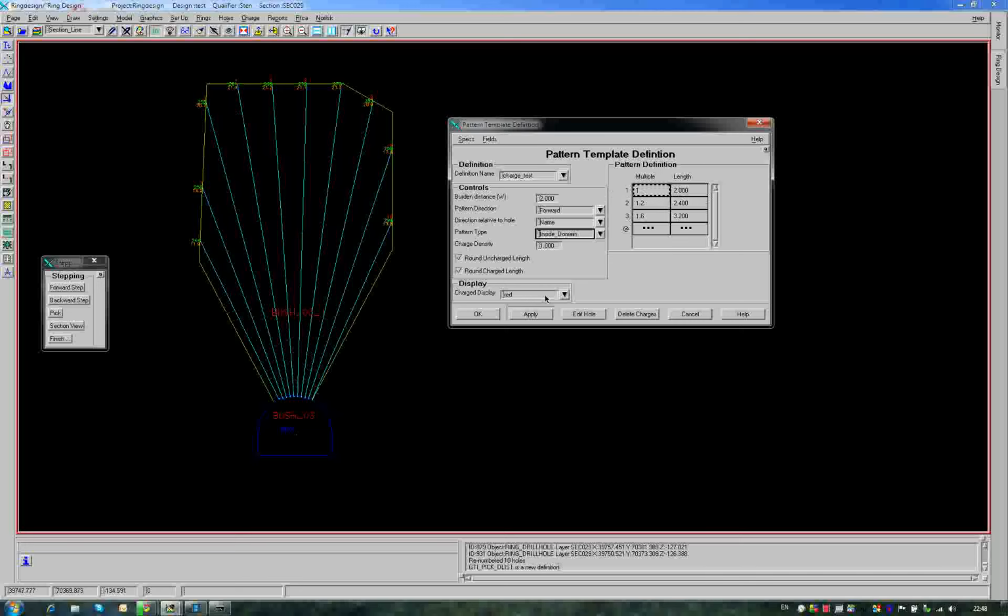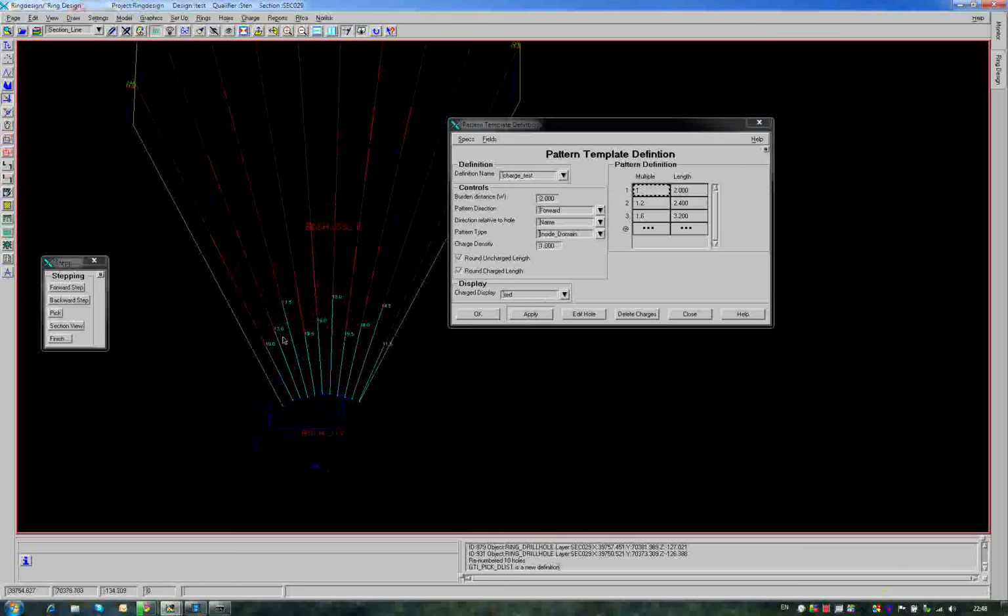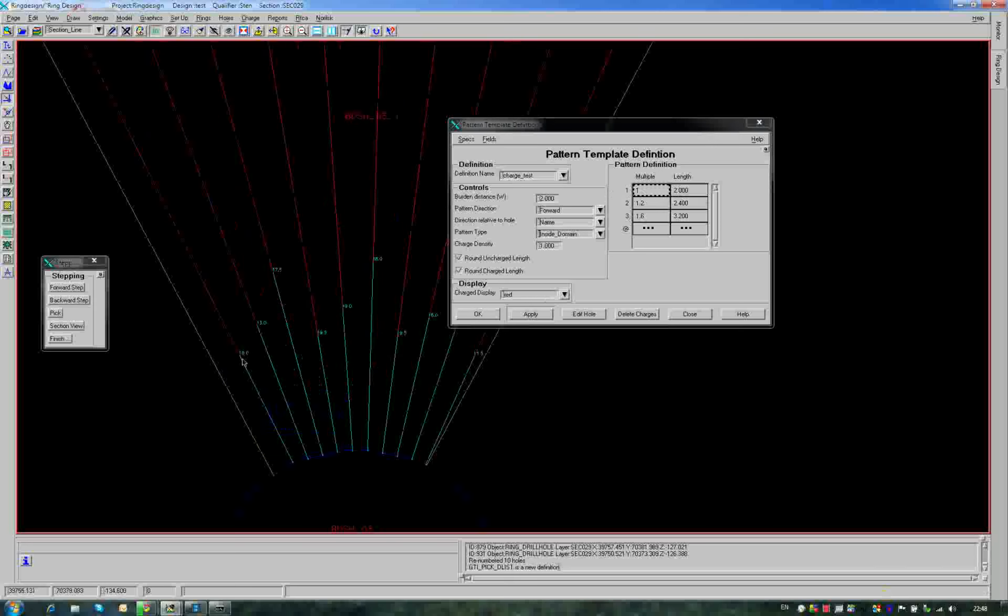So let's have a look at how it works. We just need to, after filling this in, we need to apply it, and here we go. That's how it charges. Charges the first one, and the length would be just between this and this.